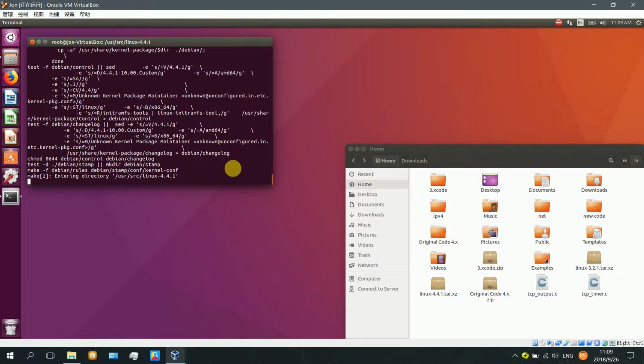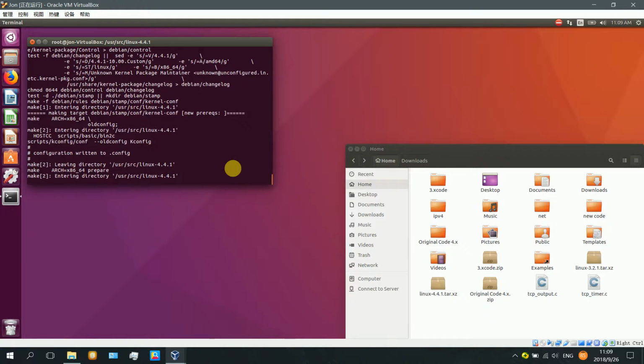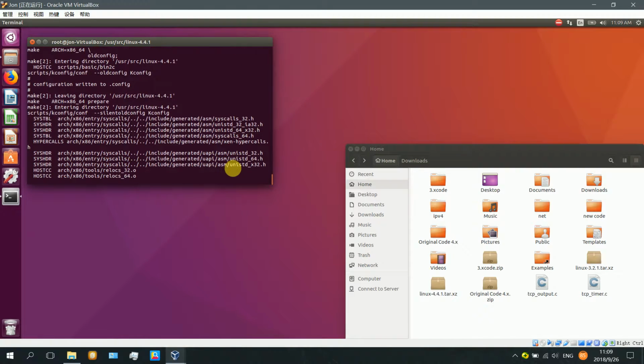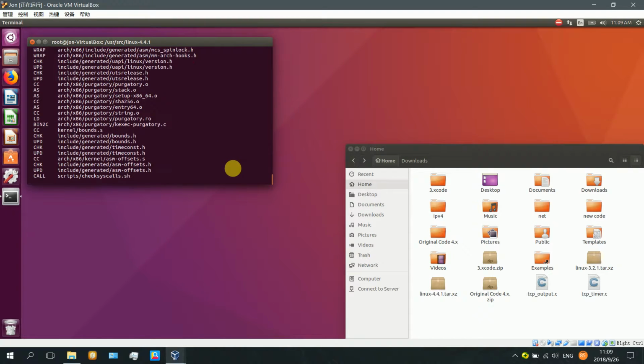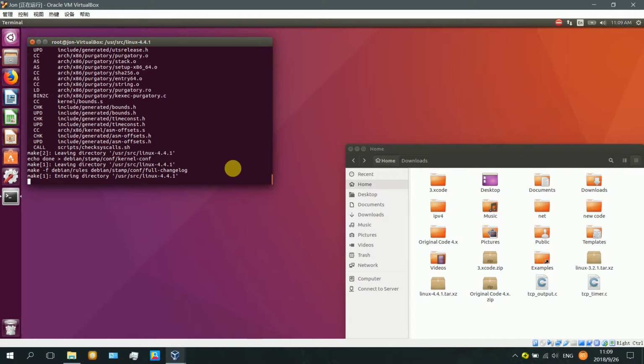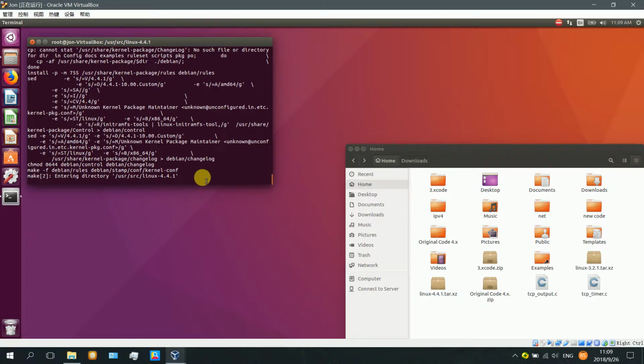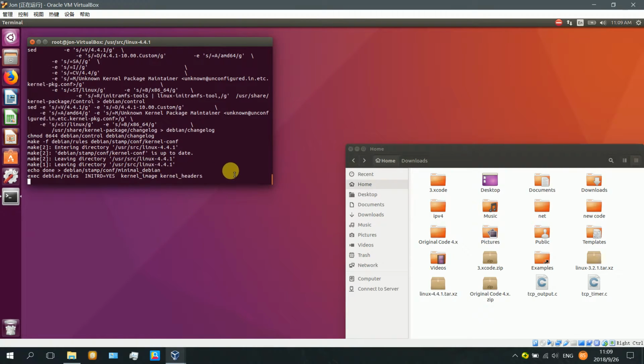It may take 2 to 4 hours to compile the whole kernel. The only thing that we can do right now is to wait. See, it is entering a directory, something. And yeah, it will be continued.